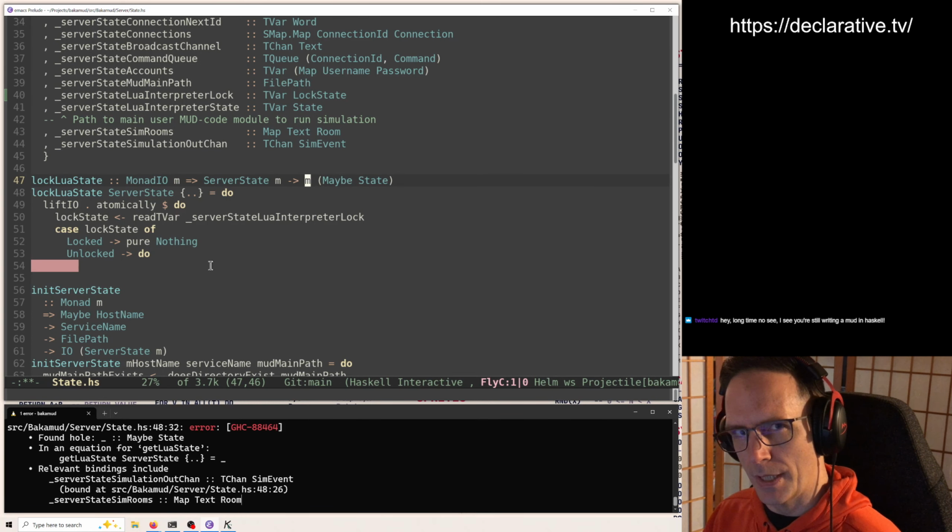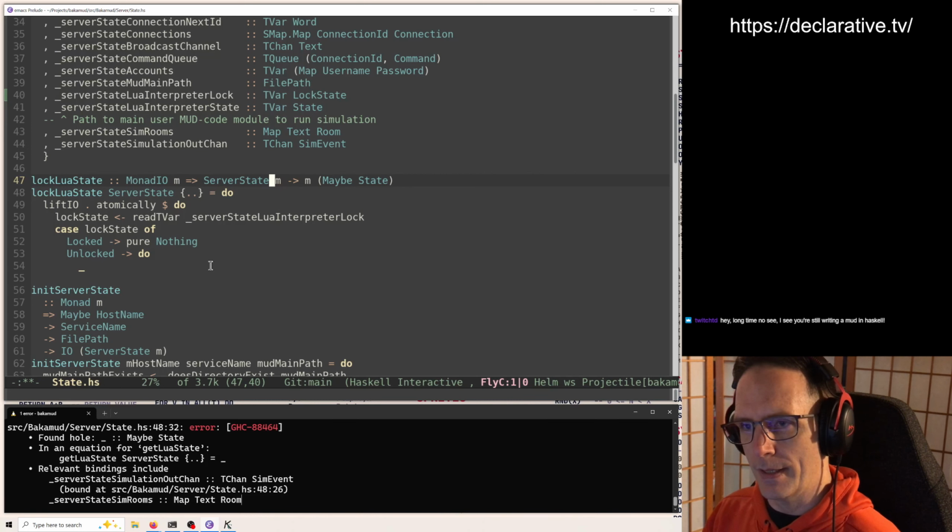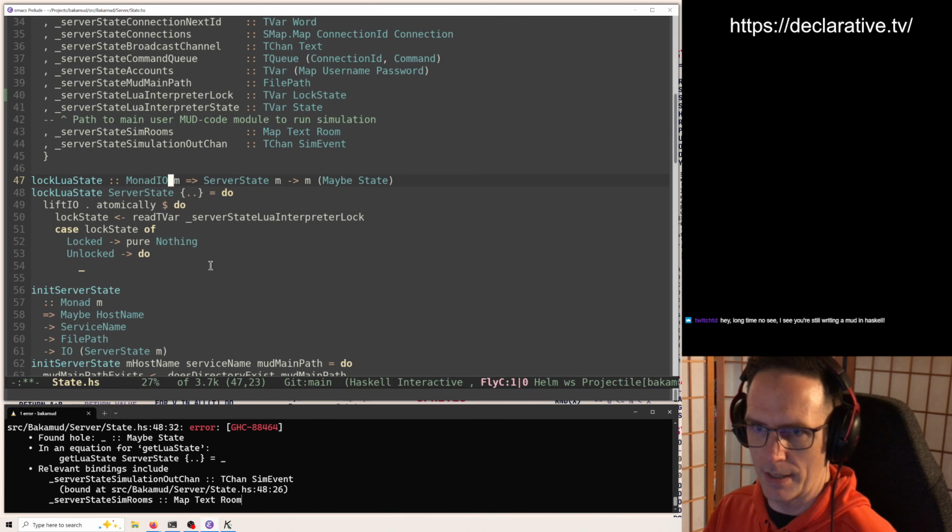Which means this isn't M anymore, right? Because if we tried to do it this way, we're just reading it. But we can't change the state of the server state with M as a parameter. Can't mutate it, right? And M doesn't contain anything about the server state. It's just some monad that does I/O stuff.